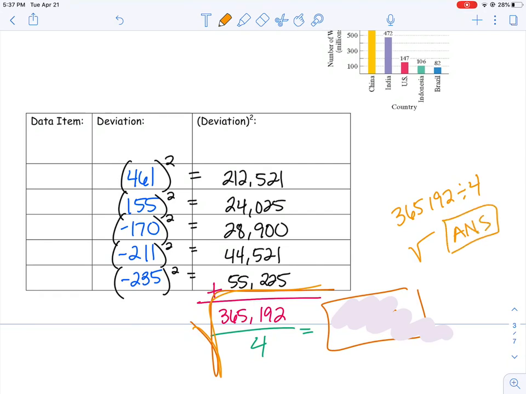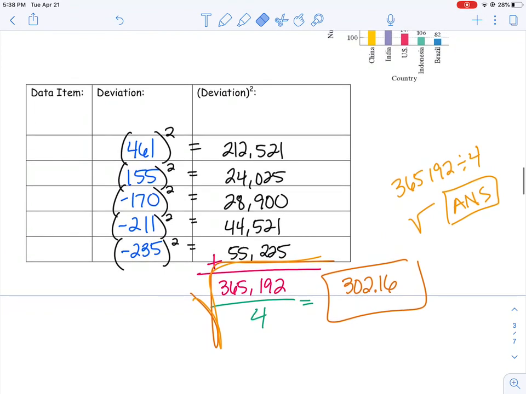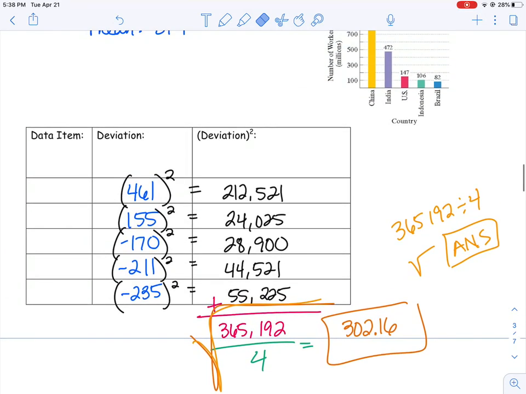Some of you might have an answer button. A lot of times it's a second function, but you need to square root the answer so that you're not actually inputting a decimal number and you're only rounding at the very end. Try to do that. Make sure you know how to use your calculator correctly. And then let's only round at the very end. If we're rounding to 2 decimal places at the very end, you should get a standard deviation of 302.16. Make sure you got the same numbers as me. If you have questions, let me know and I'll be happy to help you with your calculator. But please don't round until the very, very end, 302.16.